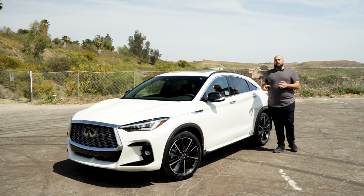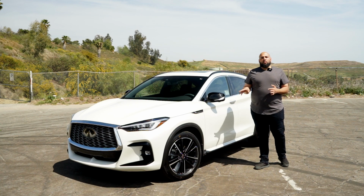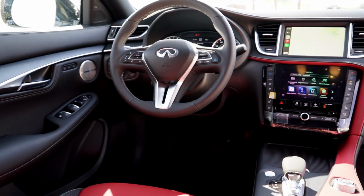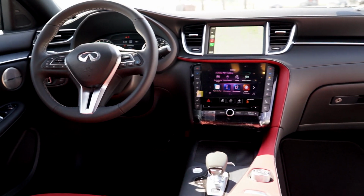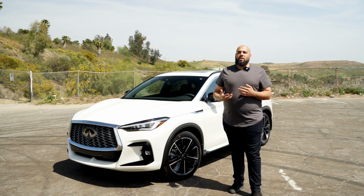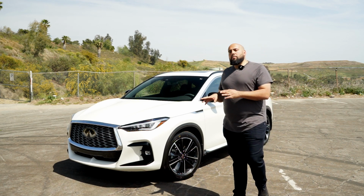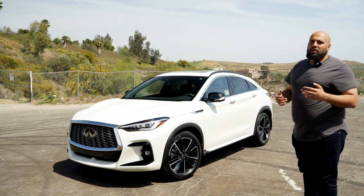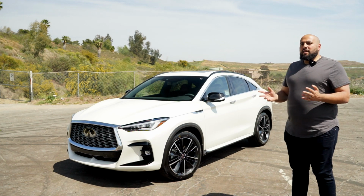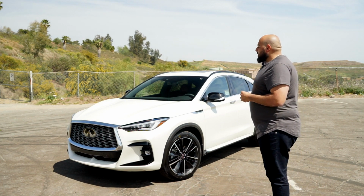Now, comparing it to the other models as far as the Q50, Q60, and the QX50 goes, where they did have CarPlay, this one does come with wireless Android Auto and wireless CarPlay, which is a feature that everybody was looking for. And it actually had me a little bit excited because I personally don't care much about CarPlay or Android Auto. However, I think that with the wireless CarPlay, a lot of people will look towards this vehicle a little bit more than the QX50 or the Q50 or Q60. Not that it's in the same segment. However, I do think that the wireless CarPlay and Android Auto does give it a little bit more pep, as you could say. Now, the difference between the QX50 and the QX55 is right off the bat the road feel.